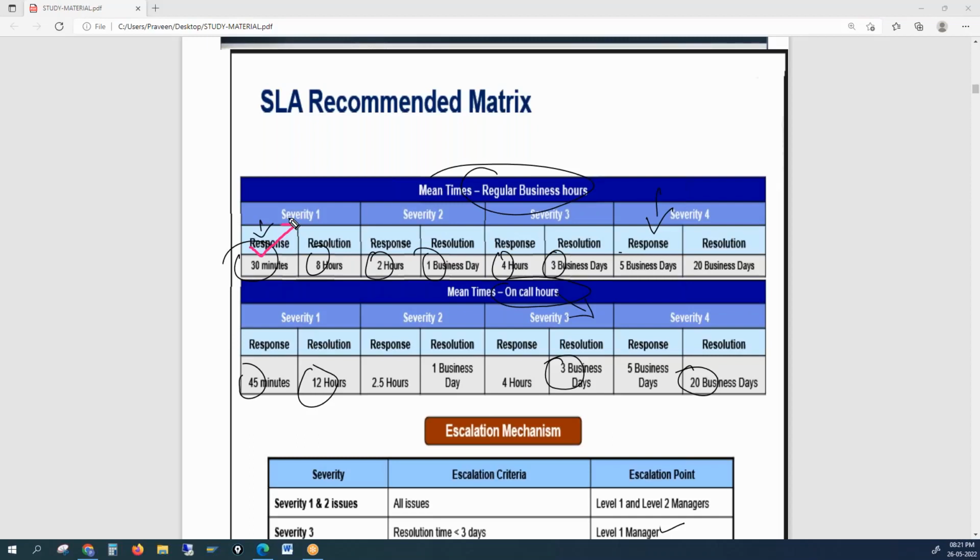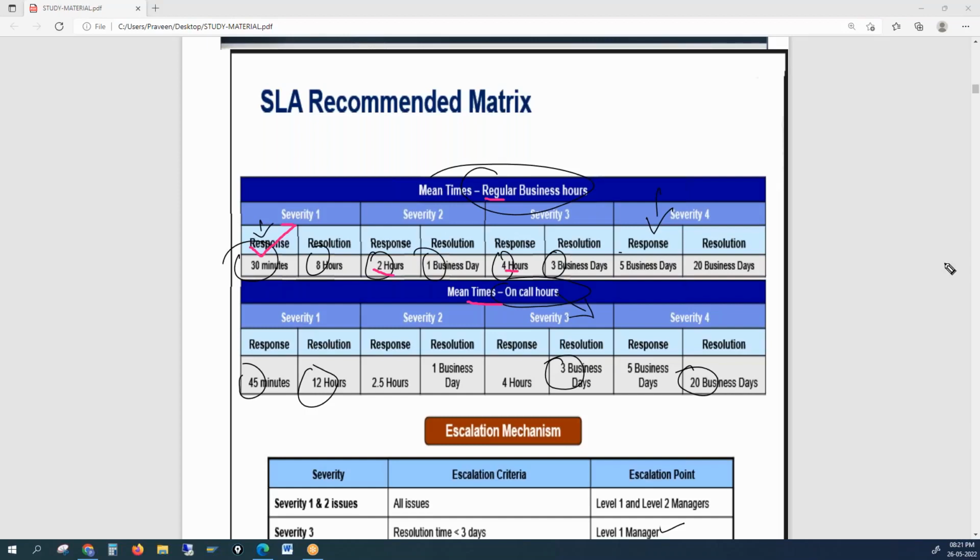Then solution. CVRT 1 issue, let's say 8 hours. CVRT 2 issue, 1 business day. And these are response times. It's not mandatory that every business should have CVRT level 4. Some business may have only level 2s, right? This is on the regular days, and these are on-call hours, that is on Saturday, Sunday, or in the holidays kind of thing, because we need 24/7 support. Okay, so these are the timelines actually.